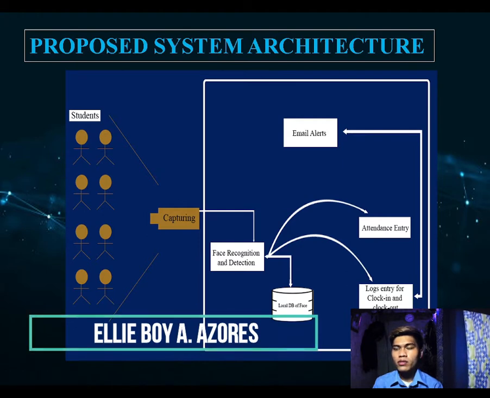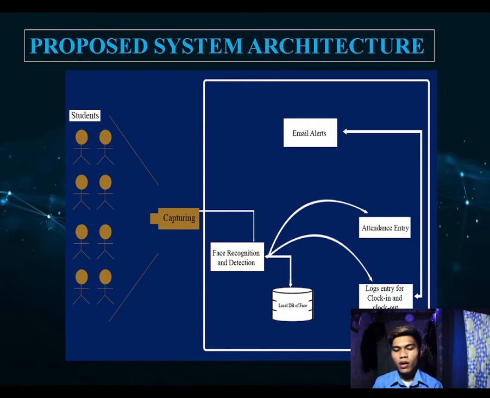This is our proposed system architecture. Our system architecture shows how our system works and processes. First, we will capture each face and other details such as student ID, name, and so on. Then we will insert the student's information and face into our system's local database, where the system can monitor their attendance and the professor can easily get the attendance. For the absent, email alerts will be sent to their Gmail accounts.